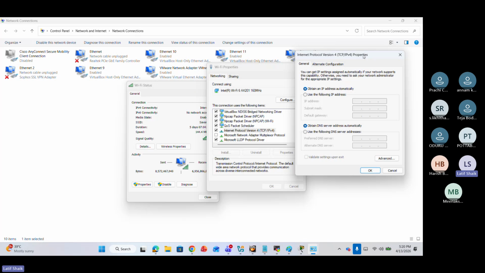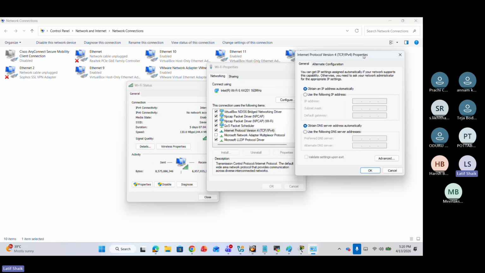What will this adapter do? Our system will send a DHCP discover packet to every system in the network. Then it will find a DHCP server. The DHCP server will give an IP offer to our system, and our system will request the IP address from the DHCP server.